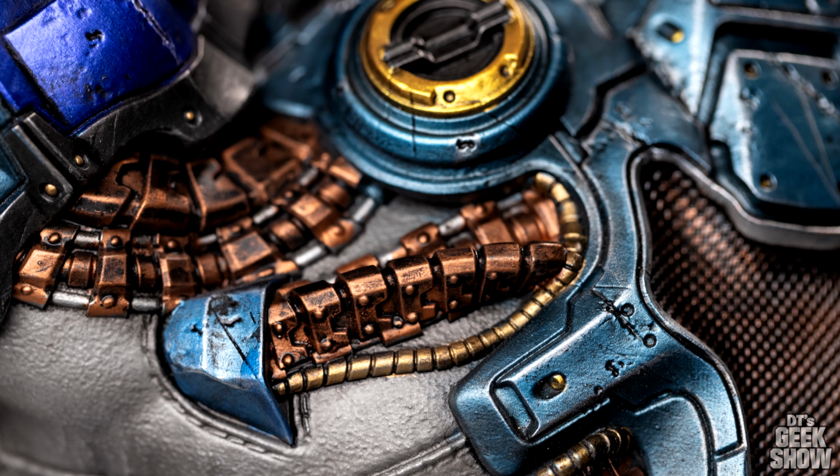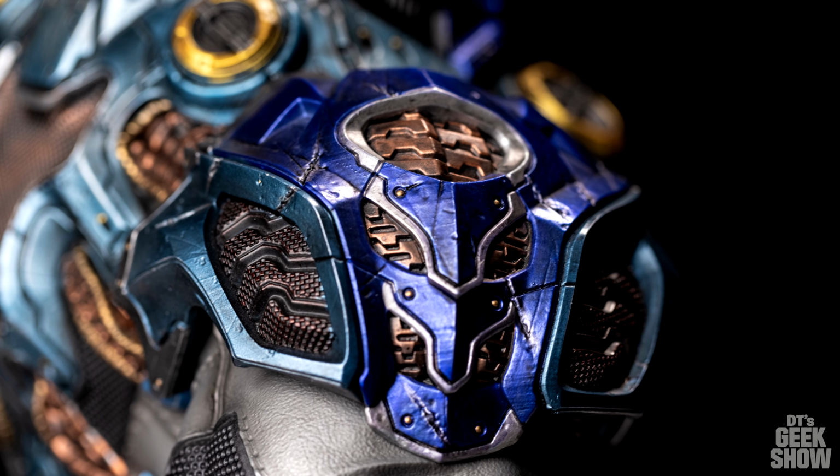When I look at this guy's hands, I'm kind of reminded of the XM Studios Thanos. He had a very similar design to his gloves. They do belong to the same universe, so I guess it makes sense that they get their gloves from the same place. And he also has the matching shoulder armor.